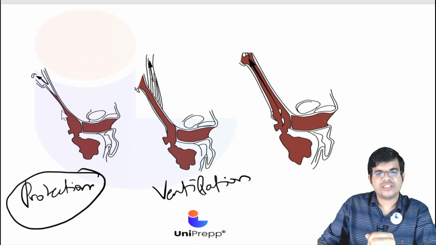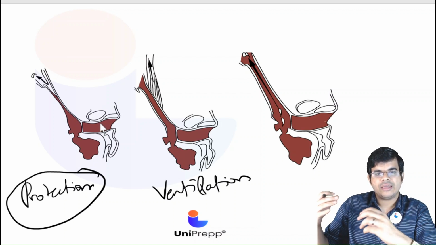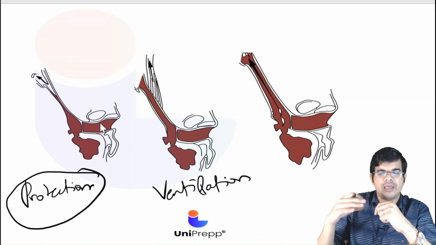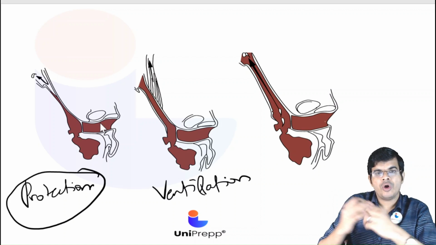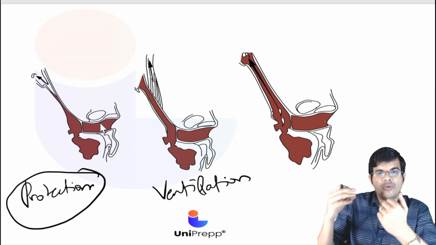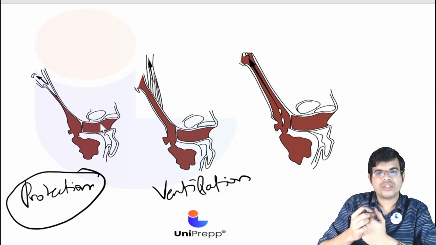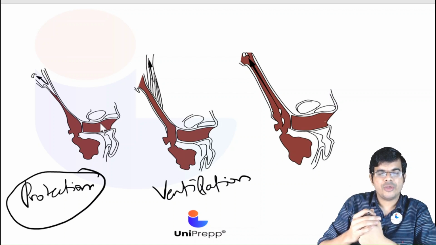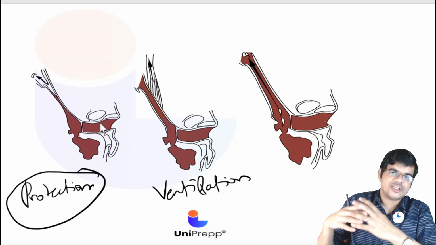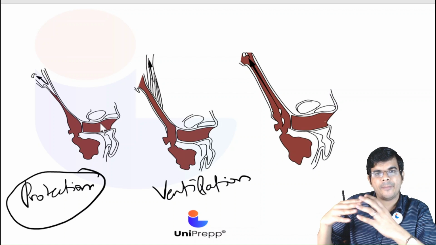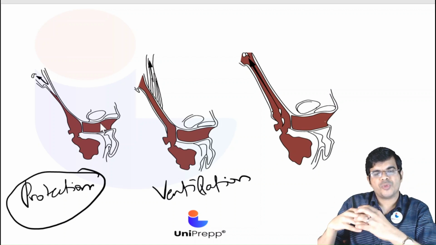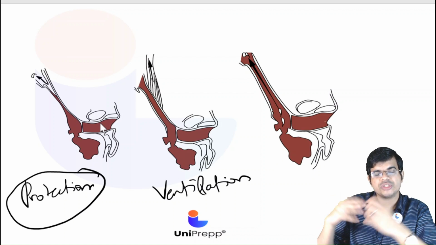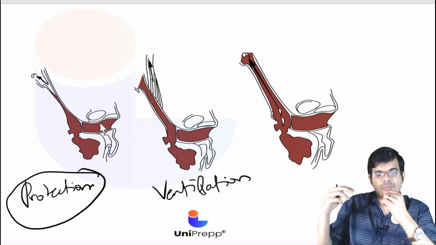Here, because of the isthmus, there is a narrowing and there is a formation of a valve-like area in the area of the cartilaginous eustachian tube because of the closure of the cartilaginous portion. And how does this closure happen? This closure is actually happening spontaneously because of the elastic recoil. For opening, you need the tensor veli palatini and levator veli palatini to function together, and tensor veli palatini is the main opener of the eustachian tube. Most of the time it remains closed, and this closure keeps the middle ear protected from the secretions.